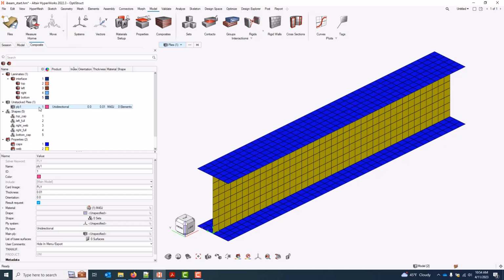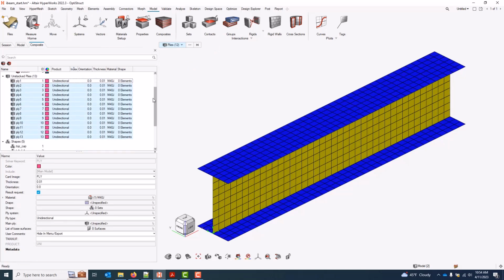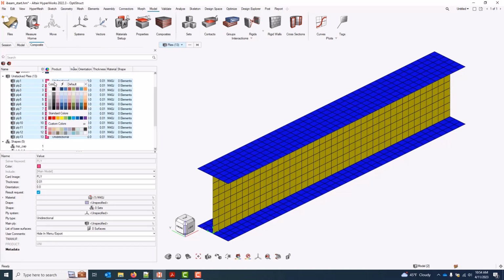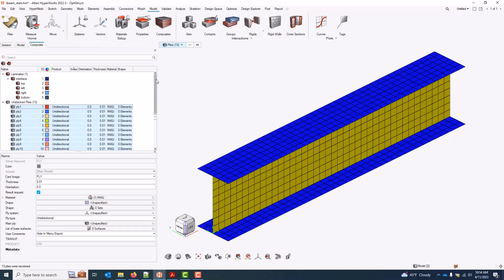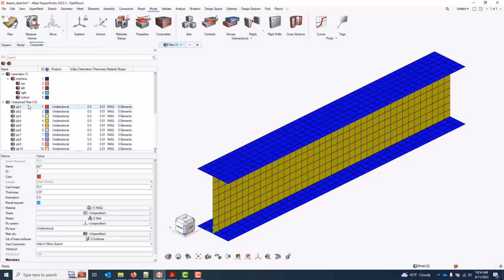I have 13 total plies, so I'll go ahead and duplicate this by another 12 times. And while I'm thinking about it, I'll just shift select all of these and auto color them. Makes visualization and verification that we set everything up properly later just a little bit easier. Once that is complete, I will begin stacking them and then finish populating the data once they're in the stacks.